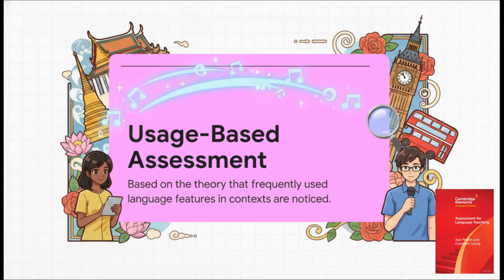So, what does that mean for you on the ground? It means that local, real-world language exposure should dictate your assessment focus. Assessing Thai students learning English in Thailand requires a fundamentally different focus than assessing students learning English in London. Why? Because their daily exposure and real-world communication purposes are just entirely different.